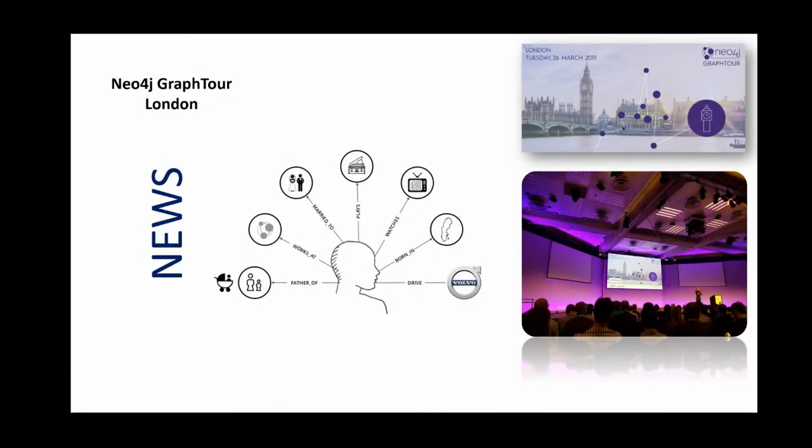So there was a big focus at Graph Tour on how graphs will be adopted and improve machine learning. So I pinched this picture from the slides, and it's a mini graph of who he was the father of, that he works at Neo4j, who he's married to, that he plays the piano, and he watches these TV programs. And the idea is that this conventional method of machine learning, where you load this data in a row-like format, isn't as predictive as if you take who else works at Neo4j, and who else plays the piano, and who else watches Game of Thrones, and who else was born in Sweden. Well, granted, that's a lot of people.